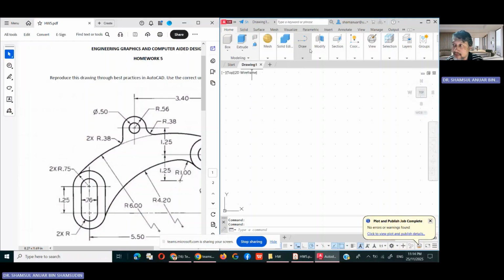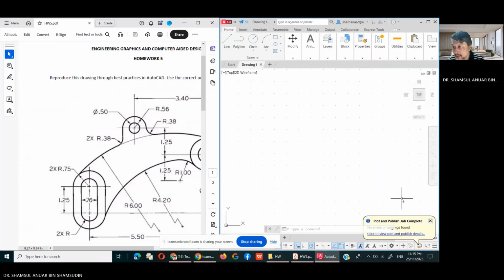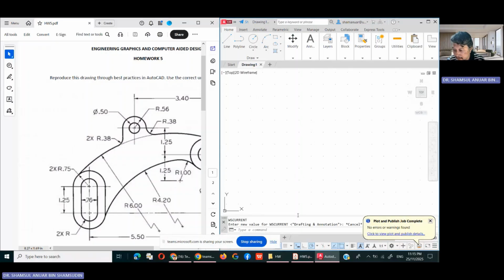This is 3D basics, so let's change our workspace back to drafting and annotation, and ensure that this is parked down below so that it won't get in our way.